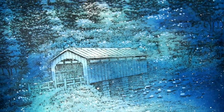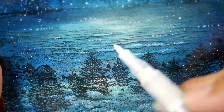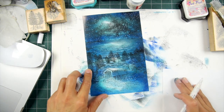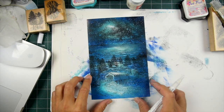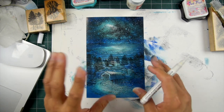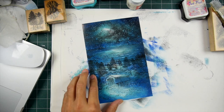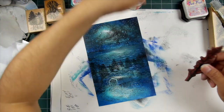When you look at it like this, it's really busy looking with all that texture, right? See that all in the trees, on the tops of the tree limbs, on the water surface, look at all that texture. But this is what you're going to be looking at a scene at arm's distance anyways. People aren't usually holding it right up to their nose and saying, oh my gosh, how busy that looks. Although it is a little bit busy. But we'll mellow this out now a little bit with some additional forms in here.